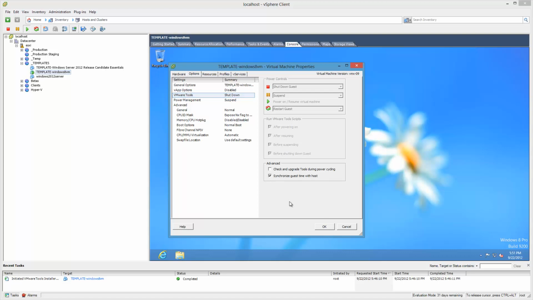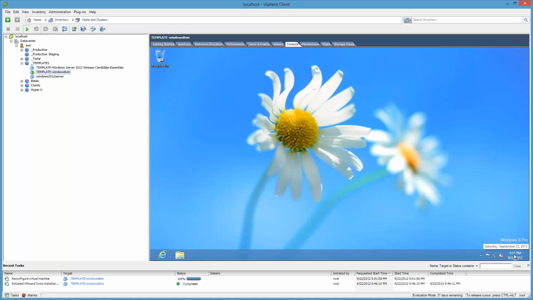Now, check and upgrade tools during power cycling can also be handy. It's a good way to keep them in sync, but you can also boot up the VM from time to time and do, say, Windows updates and a tools check to make a new golden master. So I actually tend to leave that off. So I click OK. So now my clock is going to be synced. Great.